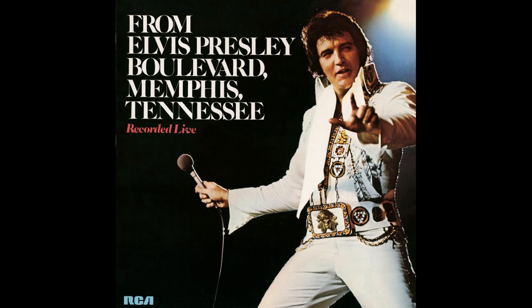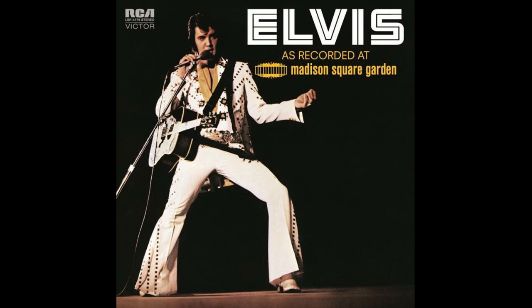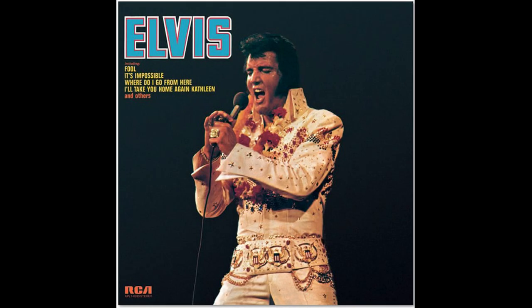We're going to go through some of Elvis's LPs and talk about when those photos were taken, what concert they were from, and maybe some of the history behind some of those pictures on the albums. It'll give us all an idea of what they were thinking when they were putting together some of these pictures. Because a lot of them were rushed. Some of these albums had pictures on them that had nothing to do with the album itself, like Raised on Rock.